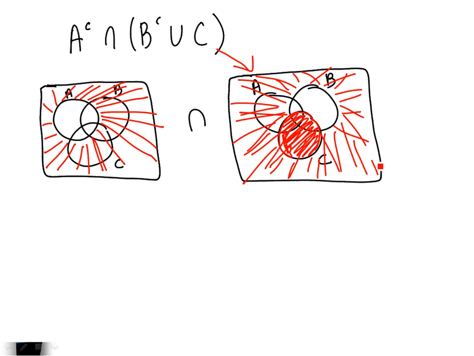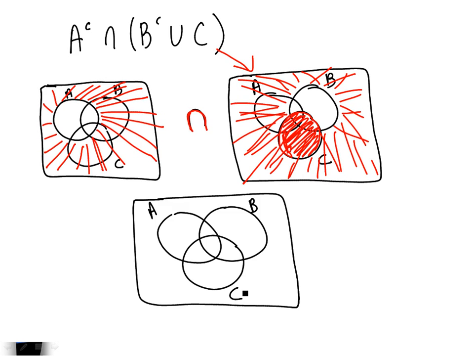Now, these are not the final answers because we have to do the intersection of these two Venn diagrams. Where do these two sets or these two Venn diagrams overlap? Because that's what intersection means. Where are they shaded at the same time? Alright. It looks like the outside is shaded. I see that both. This outside over here is shaded, the outside over here is shaded. Okay. Let's look at A. No, see, this one's not shaded. This one is. So we're looking for where they're both doing the same thing.